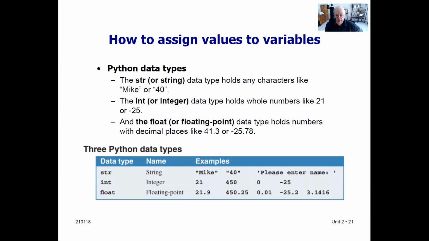So the integer is a whole number. Realize an integer has no fraction, no remainder, okay? So it is not a decimal point. That is a float. And both an integer and a float can be positive and negative. If you want to have a negative integer, you precede it with a hyphen. Same thing with a float, a hyphen before the decimal point.